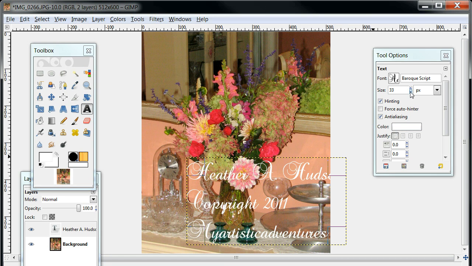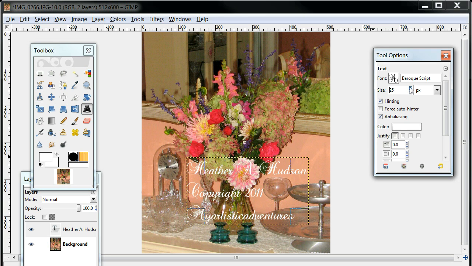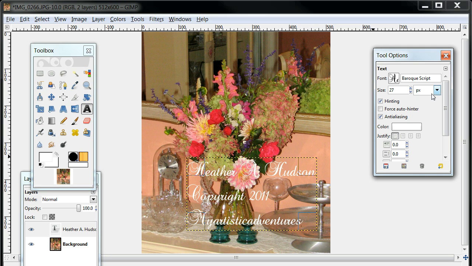I'm going to go ahead and make it a little bit smaller by hitting the little arrow that makes it small. You can make it bigger. You'll notice this is pixel size. If I wanted, I could change it into inches or these other different ones, millimeters, points, I guess. I'm not sure what the other ones all stand for, but I know what pixels are, so I'll just stick with pixels or inches.